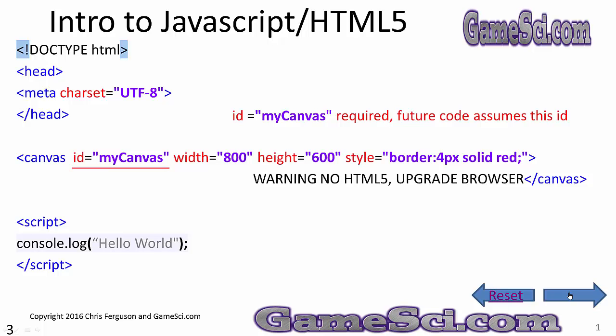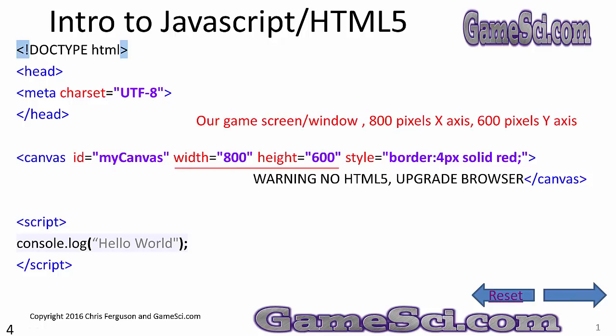All the elements on your web page that you give an ID should have a unique ID. So I want to get you into the habit of using this ID equal tag. We're going to use it a lot as we go forward, or as you go forward. If you learn a lot of HTML and CSS, you're going to need to learn this ID tag. So for now, just put in ID equals my canvas on the canvas tag and we'll be a happy camper. In the future, make sure you use ID tags on all your important elements.